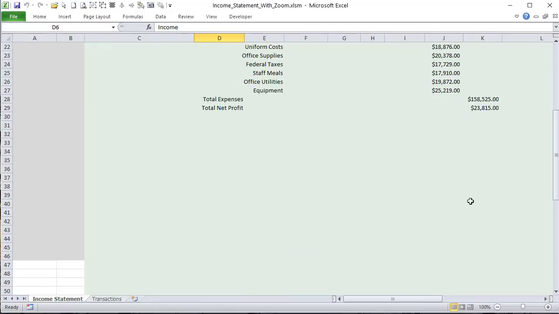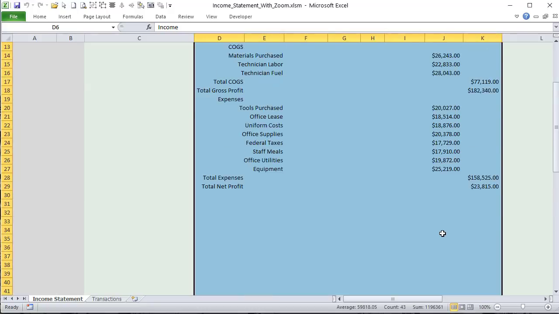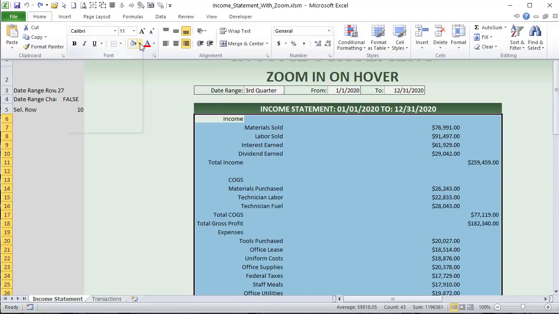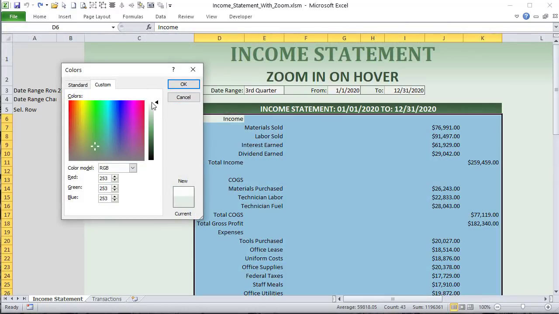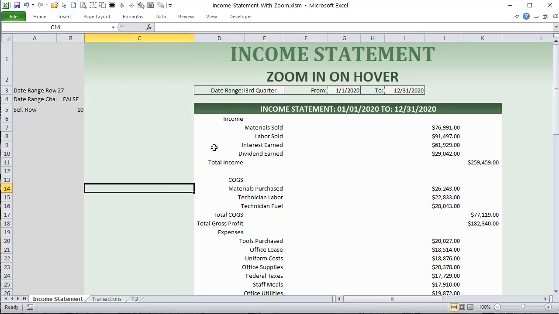Let's make this a little bit of a lighter color generally, just a little bit lighter than what we have. I'm going to go back into the home, take a look at this. I want more colors. I just want to choose a little bit lighter color, almost like white, so that our data stands out. That's what I want. Now we're going to add some additional conditional formatting, and I want to add some buttons in here.